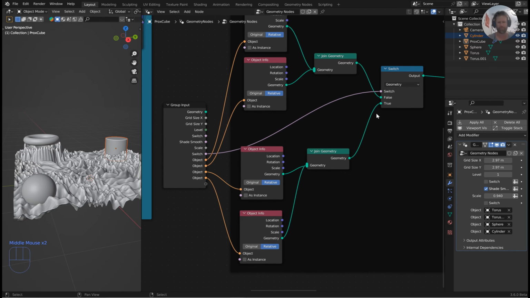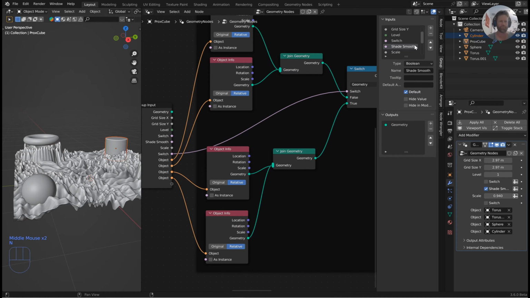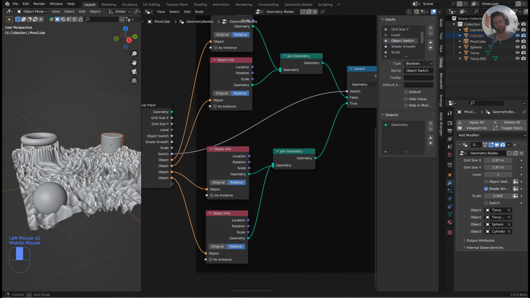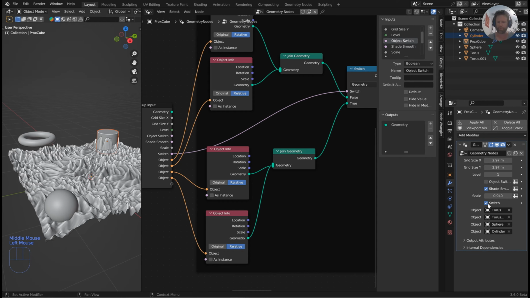And then this is just called switch, and that's going to get confusing. So what we can do is put in, we'll call it something like object switch, keep it nice and basic. So as you switch between, and that's actually the Musgrave texture, which we need to work on.